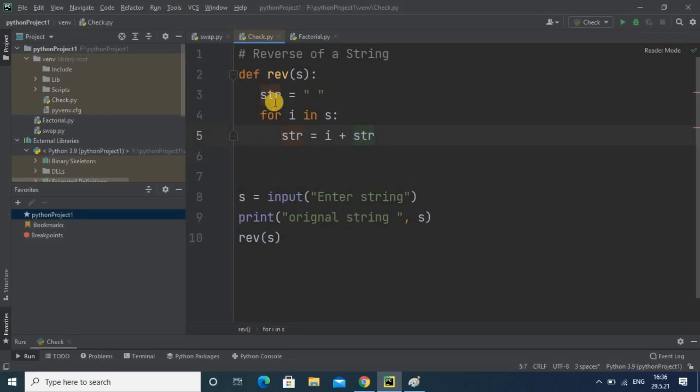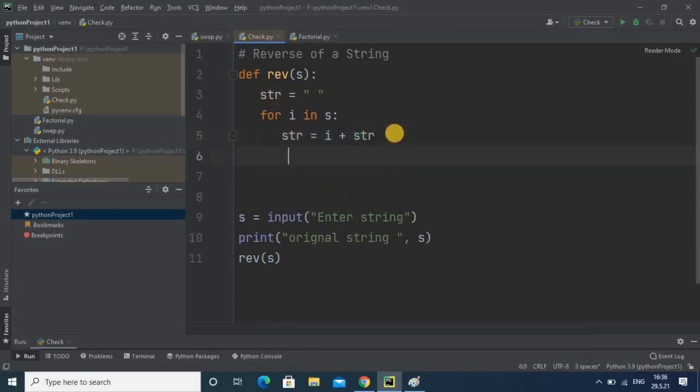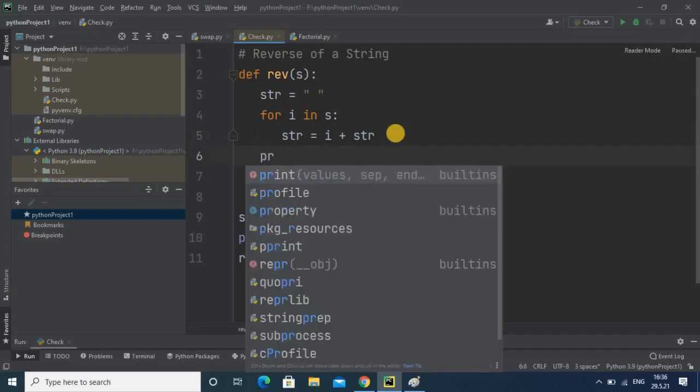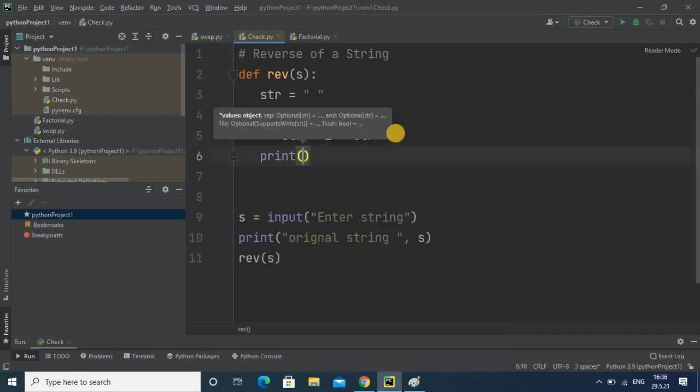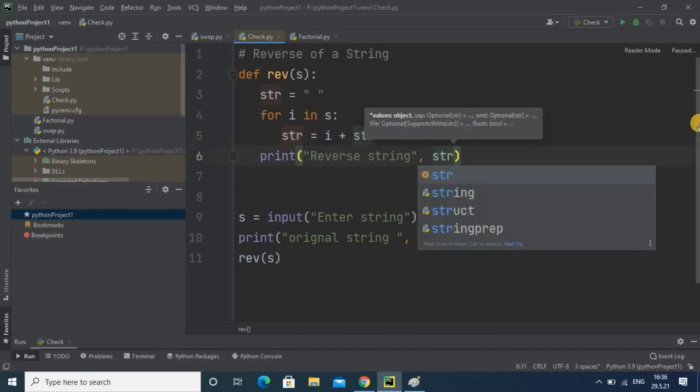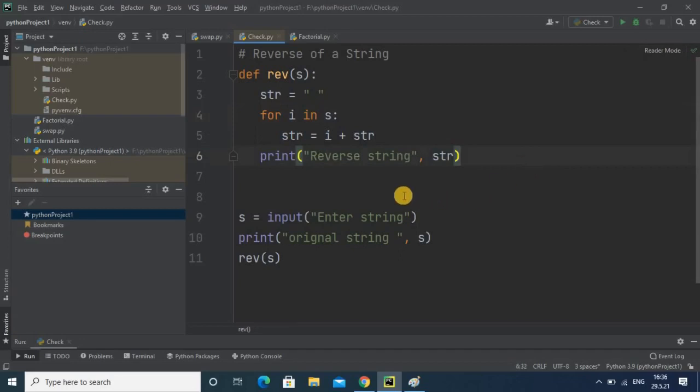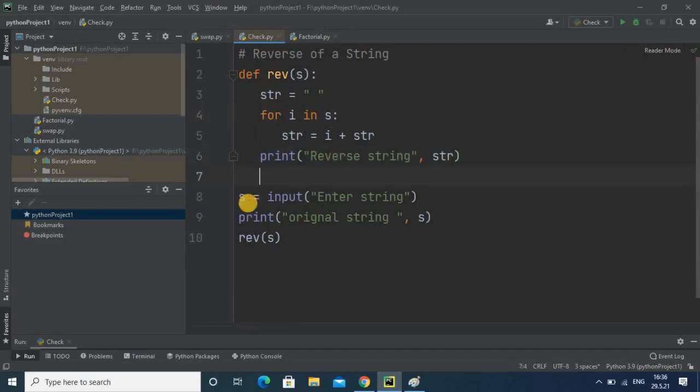So in this function these two statements are available, then in the for loop this statement is available, so that's why I put the separate indentation. And once the for loop process is over, we have to use an output statement, and we will show the reverse of the string. So here I put the output message: reverse string. So I just remove the spaces.